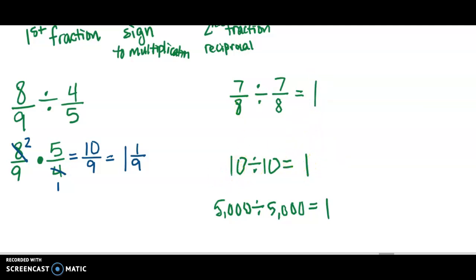All right, ready? Let's do our keep the first one, change the sign, and flip the second one. And I'll prove to you that this is how it works. So I could reduce if I wanted to, or I could say 8 times 7 is 56 over 56. I'm going to reduce. 8 divided by 8 is 1. 7 divided by 7 is 1. 1 over 1 equals 1. So I thought that was a fun one, because even if it's a fraction, if you take a fraction divided by that same fraction, you get 1.